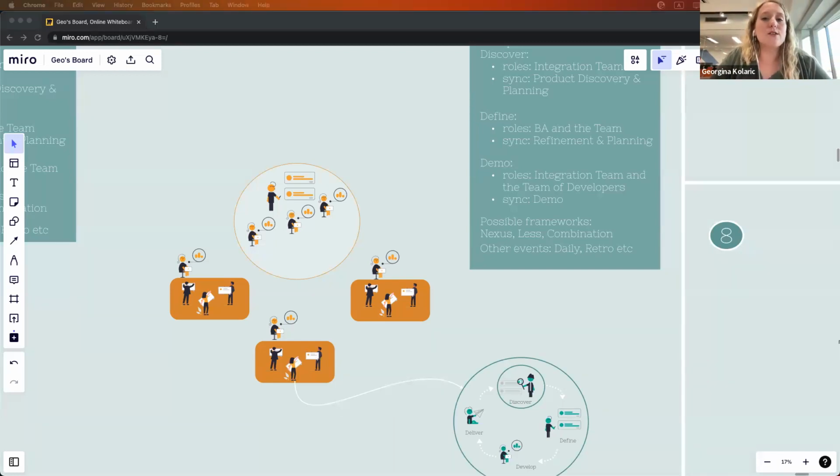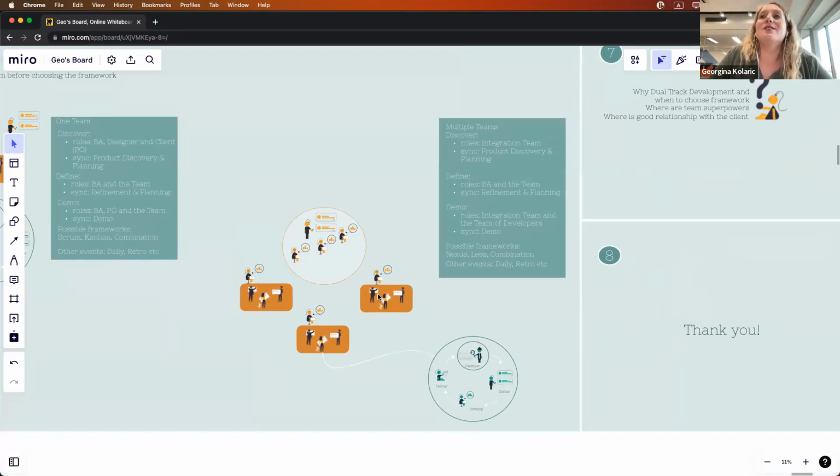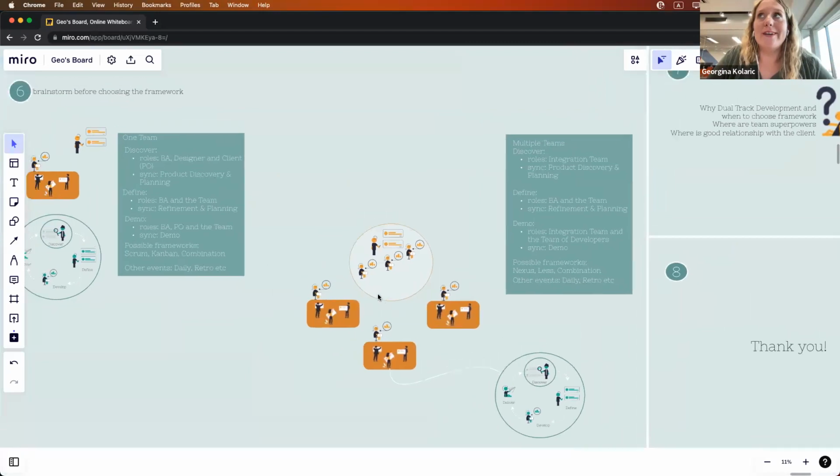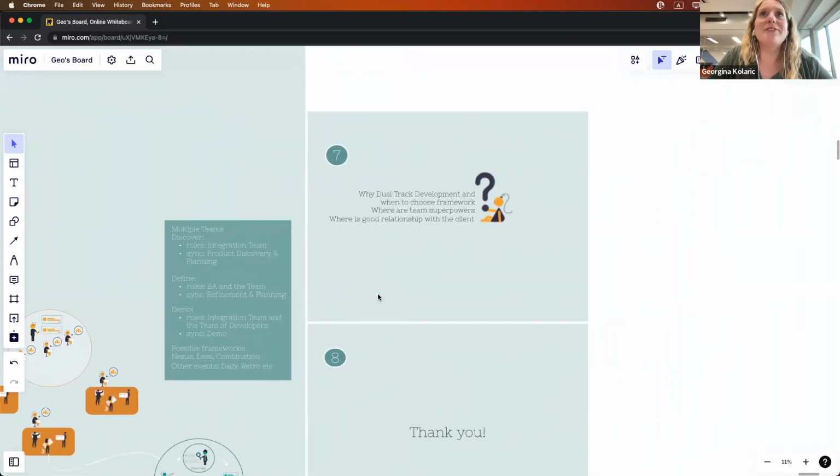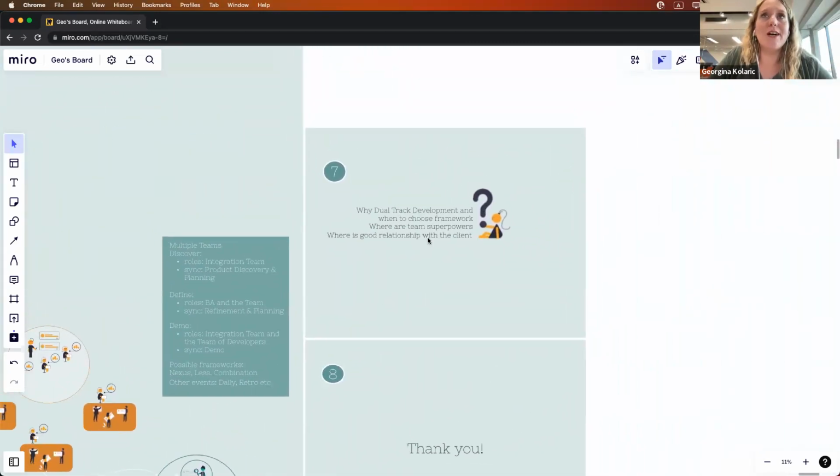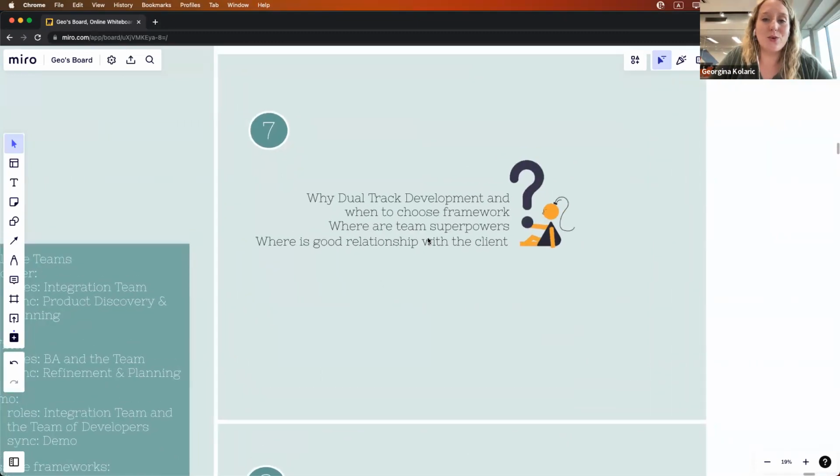So the main approach here is to keep the business analyst focused and to make sure that he understands his value. I'll summarize everything now. Why dual track development? I think that you are all clear now on why.